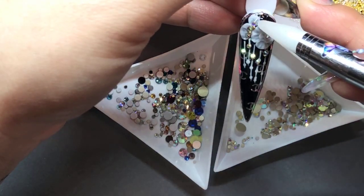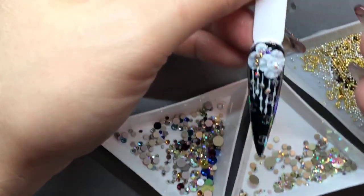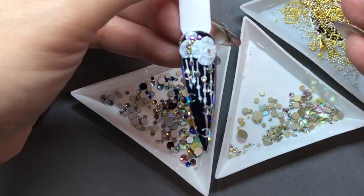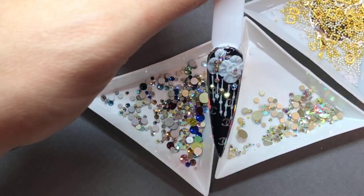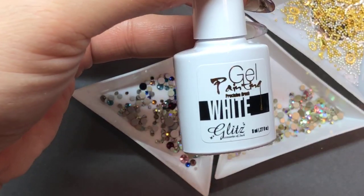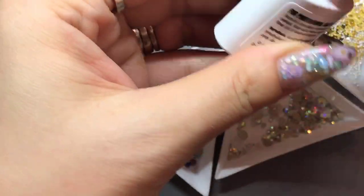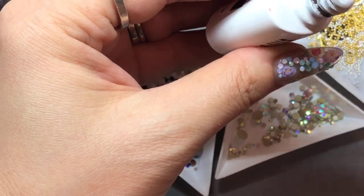So all of this, I've done all different kinds of techniques like that before. If you really want to see that from the beginning, let me know. We can do that again for the next live video. I'm going to cure this one for 60 seconds. And here's the gel painting that I'm using with the precision brush. Let me open it. It's really cool though. You can get really thin strokes from this precise brush.